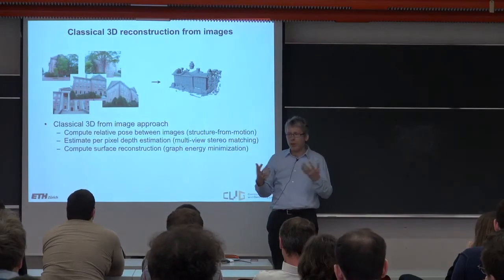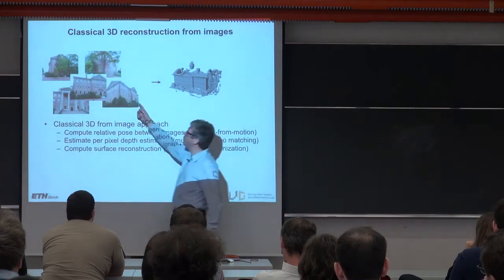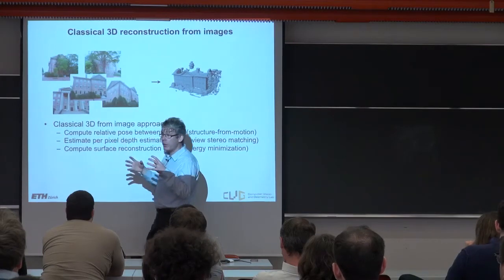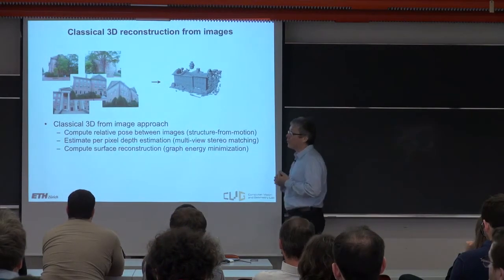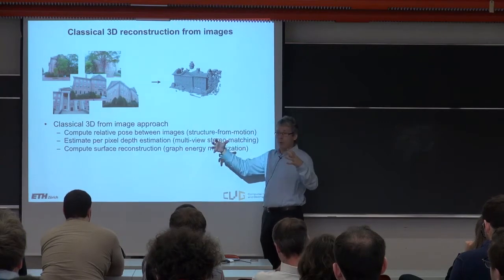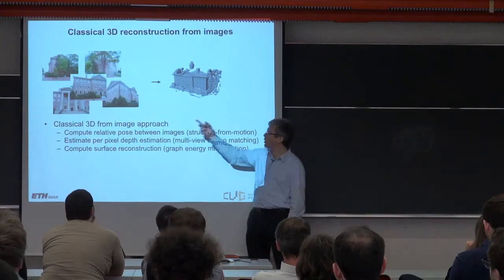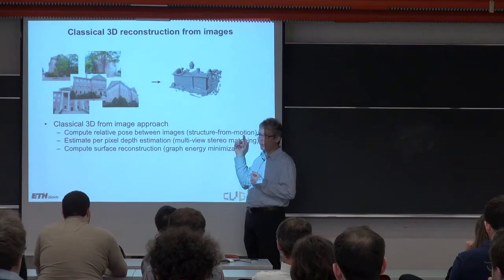you extract features in images, you correlate those, you extract them in a way that even under different viewpoints, you can hopefully find the same features back. And then from that information, using robust statistical methods, you can actually recover the relative pose between all of those viewpoints. You build that up. This is called the structure from motion problem. So it's getting the 3D structure from the motion of the camera. And at the same time, you recover the motion.